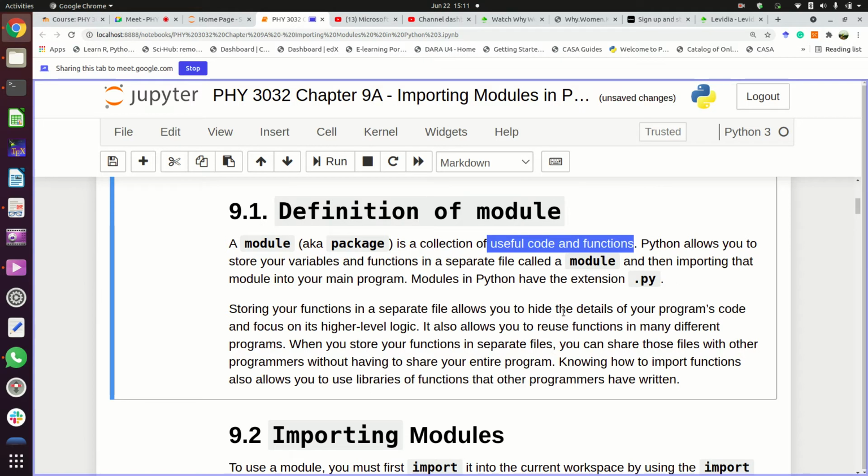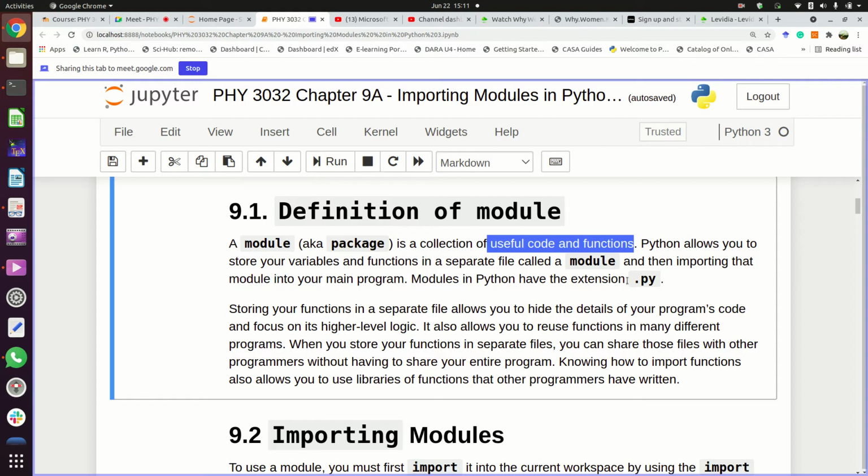So this computer code and functions can be, like I've said, the value for the speed of light in a vacuum, which is c, or maybe some refractive index, or other things which we need, for example, Newton's gravitational constant, or the acceleration due to gravity on Earth. Those are values, those are useful data. So all that data can actually be stored in a module. And apart from that, you can also store functions. So you can define functions, then after you define the functions, you can state how these functions are supposed to work, and you store them in a module.